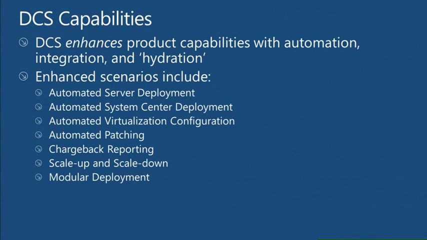So the capabilities of this solution is, first we enhance product capabilities. What is there in System Center? We add additional value. We add things on top of it. We automate things. We give you already a collection of Orchestrator workflows. We do a fully automated installation, end to end. So you enter in a wizard your variables where you say, okay, these are my user accounts, these are the directories, these are certain prerequirements, and then you press the button. 4 to 6 hours, depends on the scenario later, fully installed. Infrastructure as a service. And that's where we add value as Microsoft Consulting Services, not by this one.